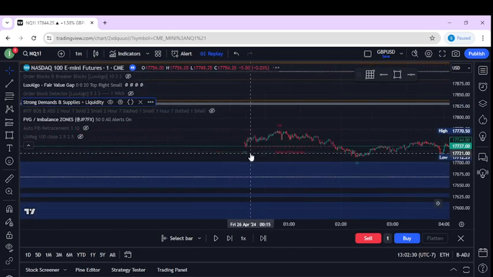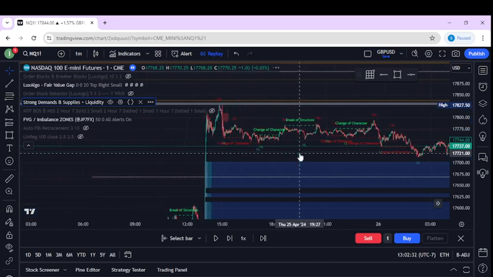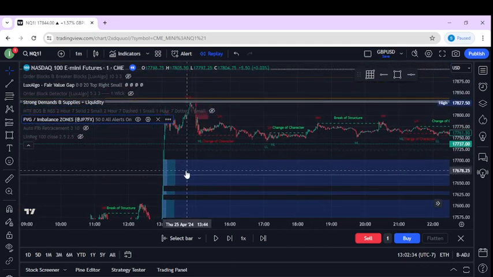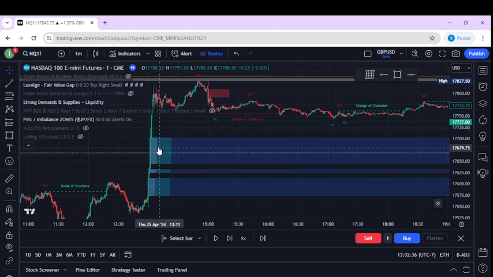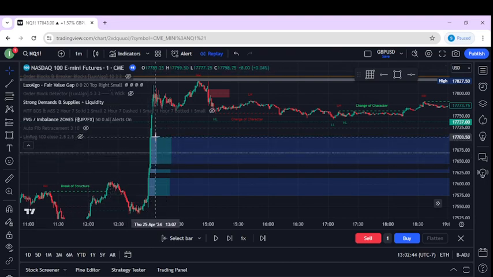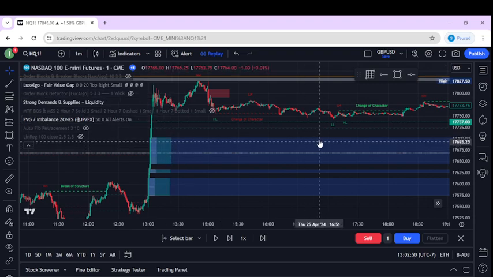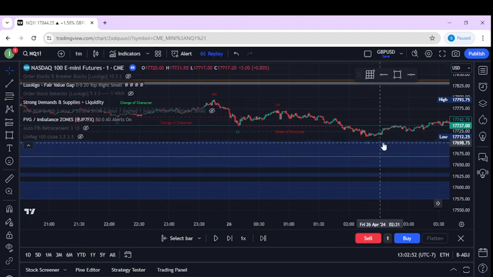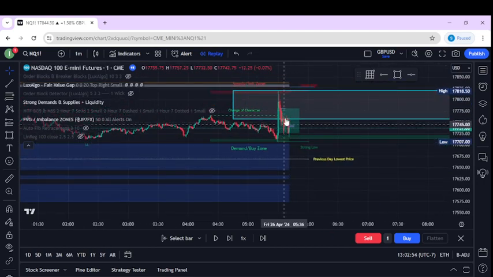You gotta drag, sorry guys, you're gonna have to zoom in here, show you guys this, not the green box, but you see this kind of like a light blue box, I guess. That's the FVG, fair value gap. LuxAlgo fair value gap, that's the green box. That's this one right here.